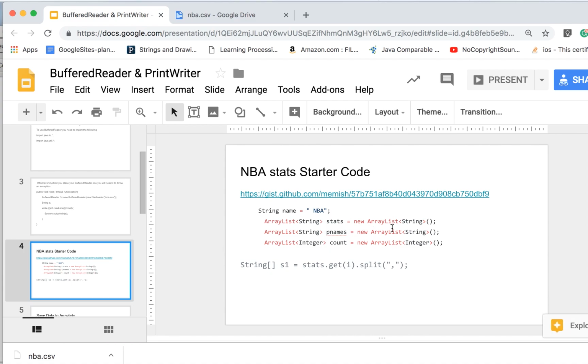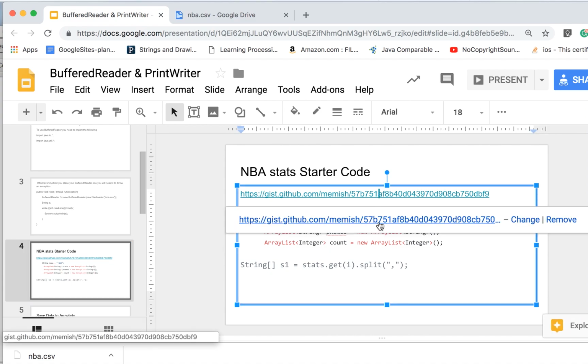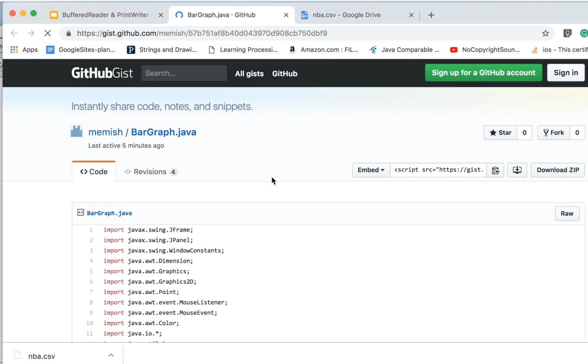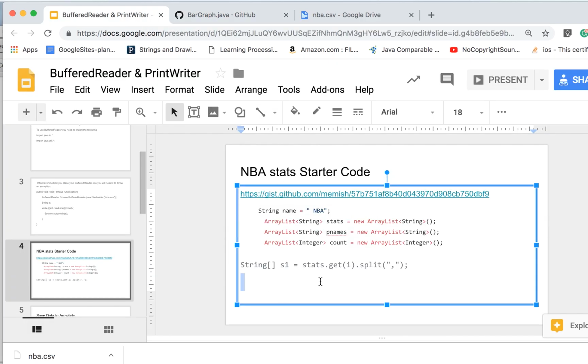So I'm going to share some starter code with you here. This is on GitHub, and I'll show you what this looks like in a second, but that's how you're going to access it. I'll have the link in the description as well. In this starter code, there are 4 class variables that are important. This name variable is just going to print some stuff to the screen for us. This is a GUI, a graphical user interface, that we're going to use instead of the console.